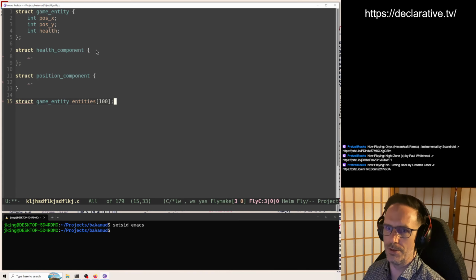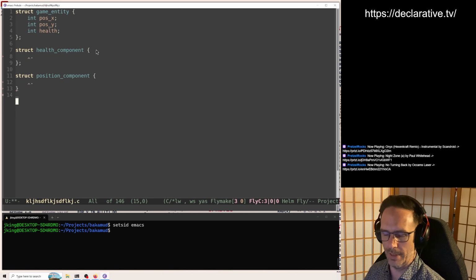All right. So instead of having a big, fat, huge array of game entities, we have arrays of the components. And the idea being we get a lot more data locality.